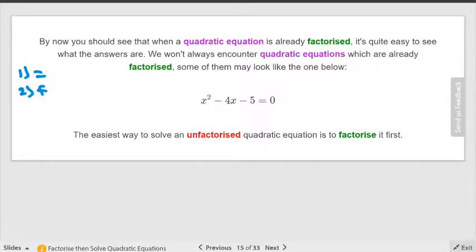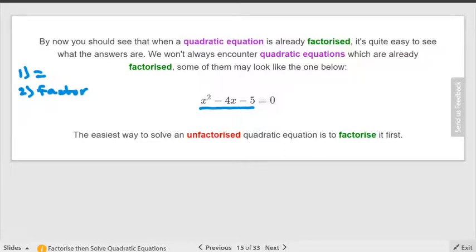Second step is to what? Factorize. Is it factorized? No. And I can tell it's not factorized because if it were, it would already have brackets in it, right? So let's factorize it. So this is what we're factorizing. We don't worry about this side over here, right? We're just factorizing the thing. That's why we get everything on one side.